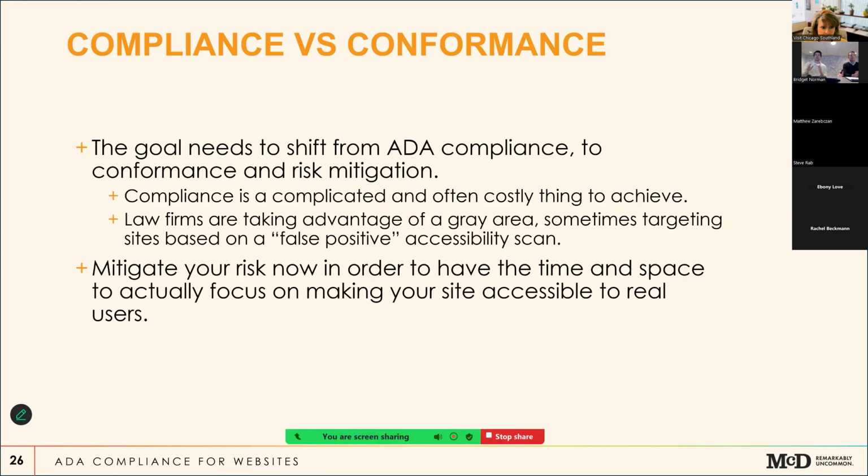So just to define some terms, compliance versus conformance. I think you've probably noticed that I've kind of switched between those two a little bit. And the reason for that is the goal needs to shift from ADA compliance to conformance when we're talking about risk mitigation. Compliance can often be complicated. It's also often very costly. And honestly, most websites do not need to be fully ADA compliant right now to mitigate their risk for those lawsuits we were talking about.